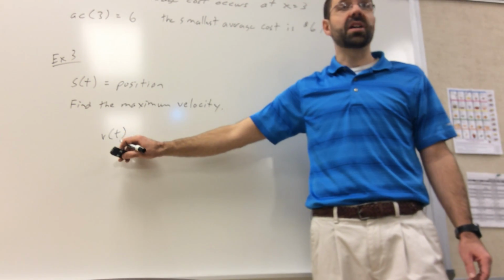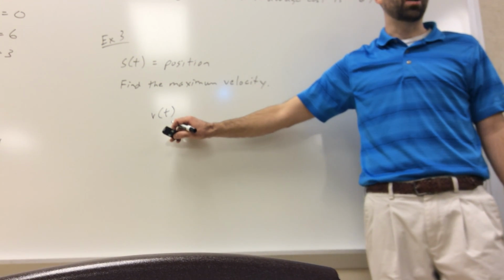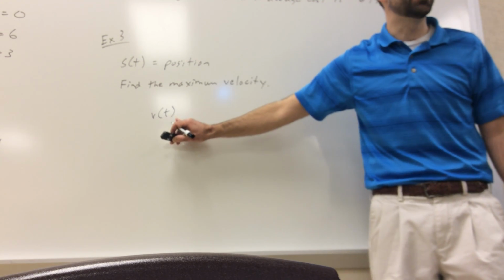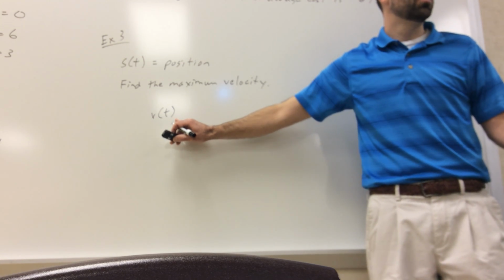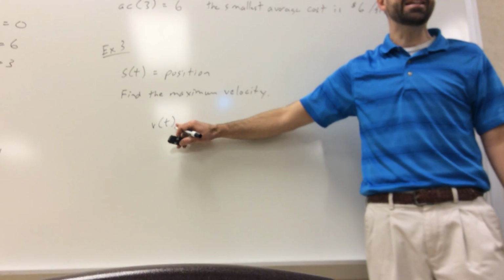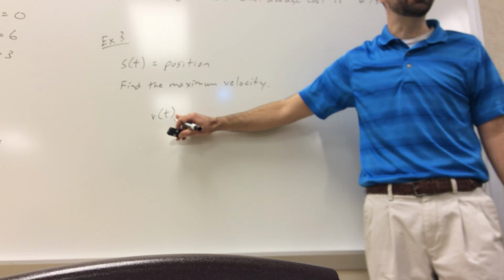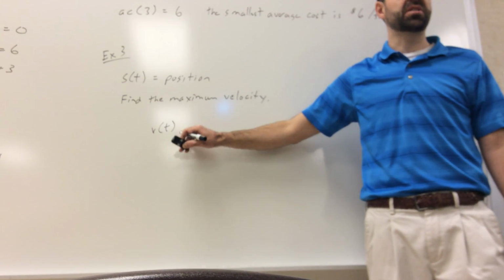Okay, so now we have a velocity function. How are we going to find the maximum velocity? You have to take the derivative of velocity and set it equal to 0 and undefined, right? So you see the issue? Some people would take the derivative of position and set it equal to 0 and undefined, but that would find the maximum position. So you're going to end up taking two derivatives when you solve this type of question.